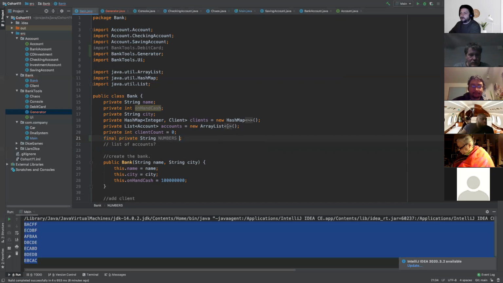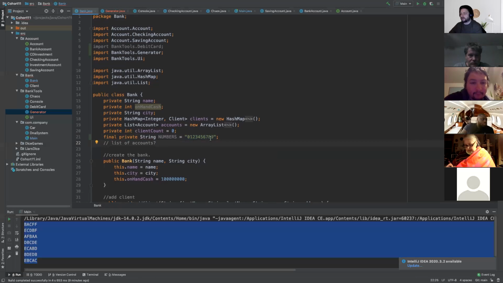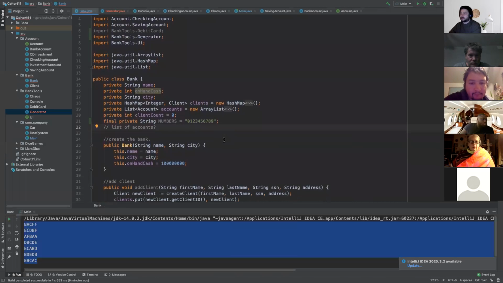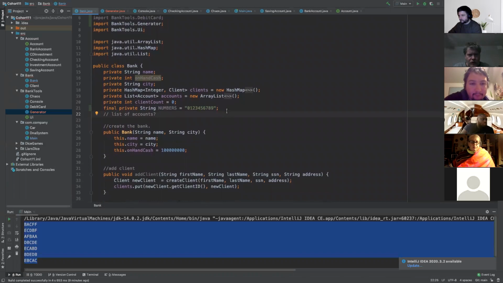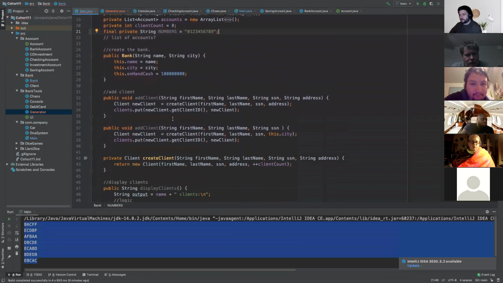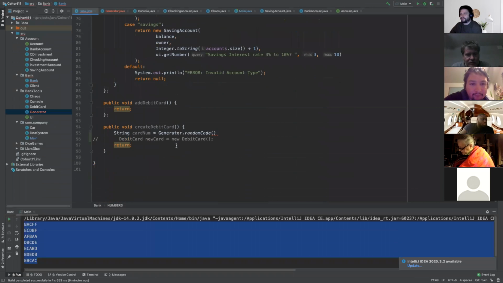So I want to show something quick here. I thought I didn't have to initialize it right away. Whatever. I know there's a way that you can make something final without initializing it immediately, but I'll look into that later. I'll double check that syntax. You could just declare it in the beginning, right? Not worried about it right now. Focusing on the other stuff. So we got that random code.